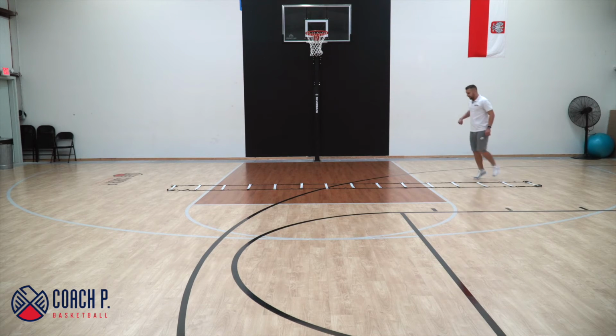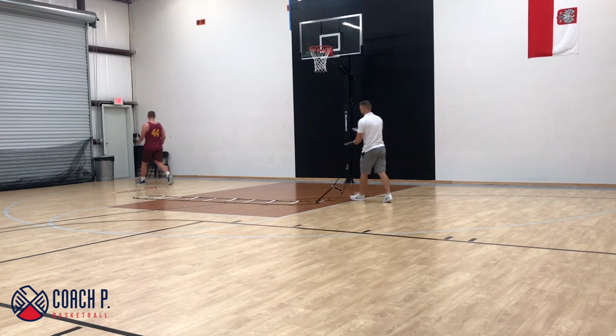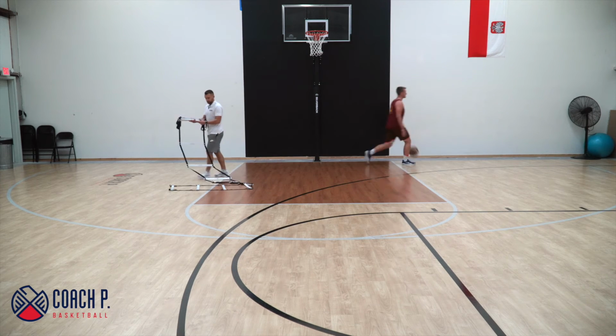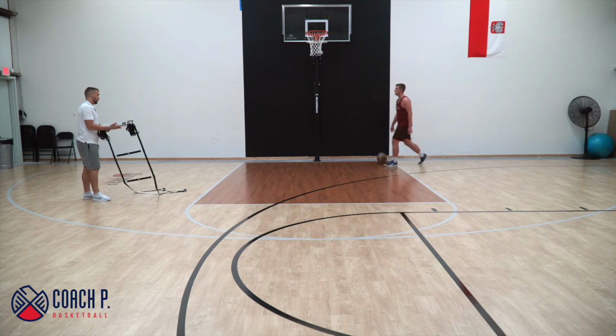Relax a little bit. Skip. Active recovery. Let's go. Light skip. Take a deep breath. Skip, skip, skip. Like this. And now back. Skip. Recover, recover, recover. Now walk. Right hand down, left and back. Yep, dribbling, walk.